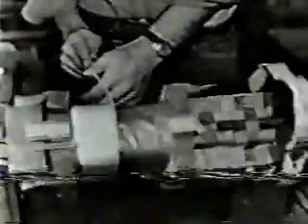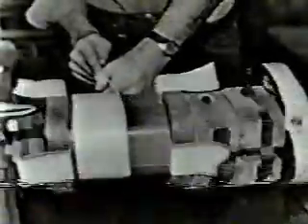Now that we have an idea of what we're going to see manufactured, let's get to the first step in making one of these distribution transformers. The first thing we do is make a low-voltage coil. Here we see one of our operators winding a low-voltage coil with a fairly heavy conductor for its size. That's an insulated wire covered with a special paper for that particular rating of transformer. The design engineers determine the number of turns, which is tracked by a mechanical counter on the machine. If even a half a turn was left off, you wouldn't get the right voltages in your home.